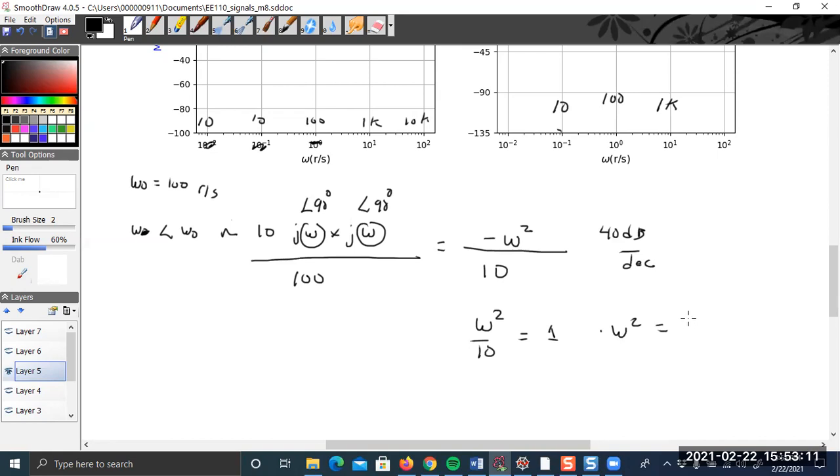Professor, isn't that have to be 1,000? Like omega squared over 1,000, because 100 squared. Hold on. Right, sorry, thank you. No, it was just on me that that wasn't working. Okay. All right. Yeah, thanks. So it's still 40 dB per decade, right?